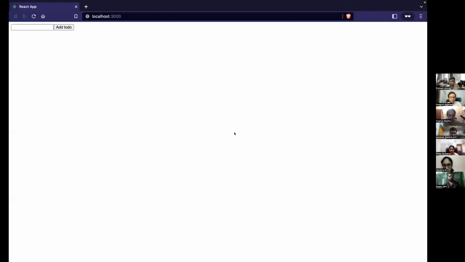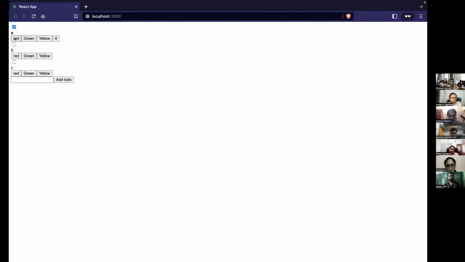You can see my screen, right? Okay, so the user can add a to-do. I'm not focusing on CSS. I can add a to-do, and if the user leaves it empty, I'm not showing any alert; I'm just returning if it's empty. So A, B, C. And if I click on the checkbox, it's a strike-through.